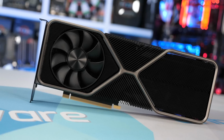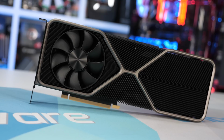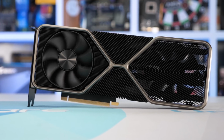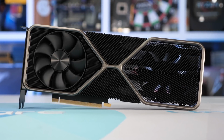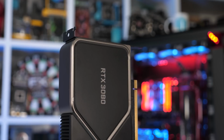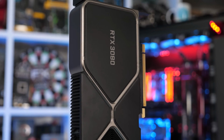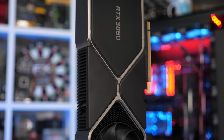Lastly, we have the issue of power consumption, and this is a bit of a weakness of the new GeForce 30 series, but ultimately, I'm not quite sure yet how much it really matters. Most of you already will have a 750 watt or better power supply, and that really is plenty for running an RTX 3080. Also, although we are yet to look at any AIB models, I'm happy to report that Nvidia's Founders Edition ran cool and quiet, especially given the performance. But we're not really seeing much of an improvement in efficiency. But again, I don't think that's going to spoil the experience for gamers in any way, so it's hard to say how much that matters right now.